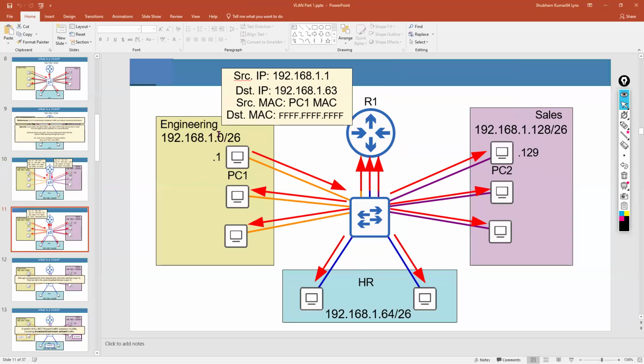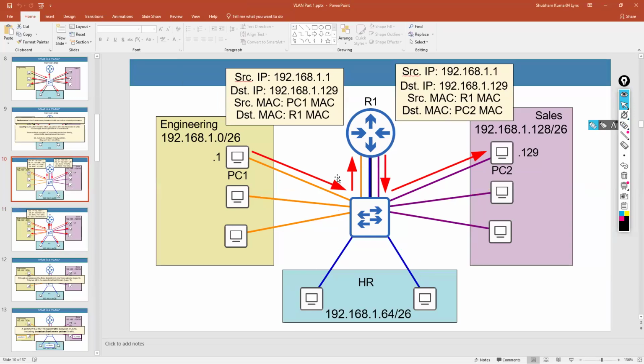But sir, why do we need a router here? Basically, with the help of the router we can make communication possible, but this is not the ideal way. Because we are using three interfaces here, and we have limited interfaces on the networking device. So that's the reason this is not the ideal way. Getting my point? Understand?